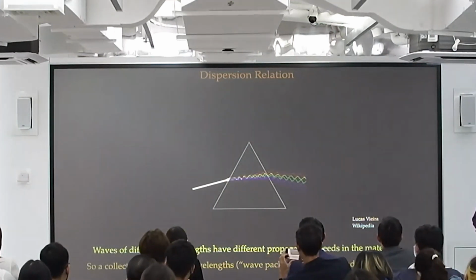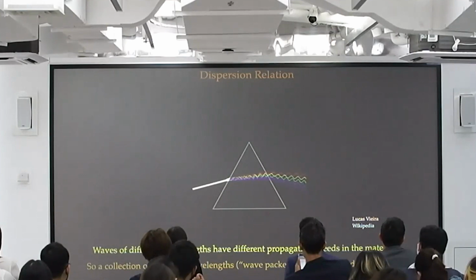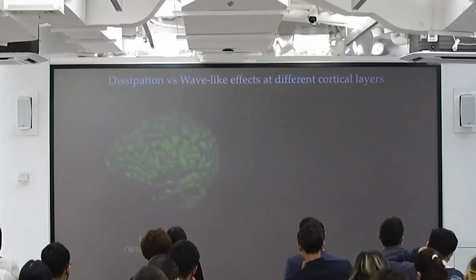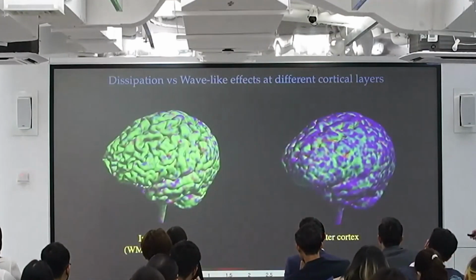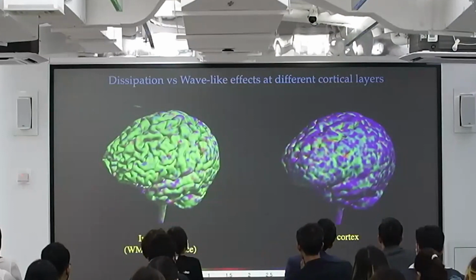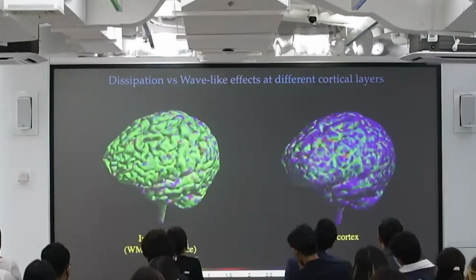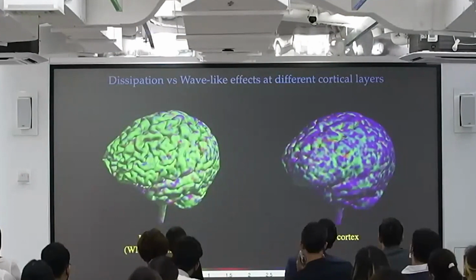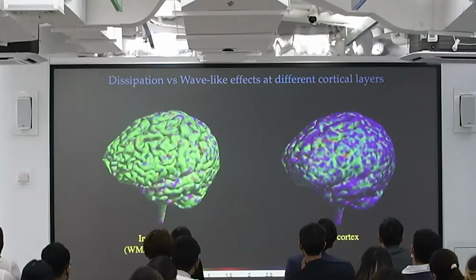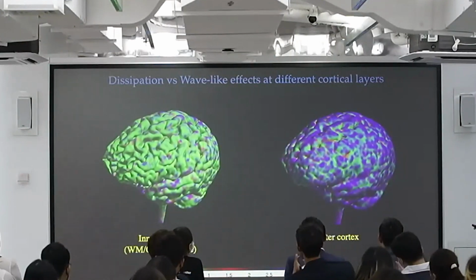So what does that do? Does that create anything coherent? Here's one very interesting thing. You can actually just take the tissue properties, and remember we had omega and gamma. You can actually take real properties, and here you can show that the waves tend to dissipate on the inner cortex, but they're supported on the outer cortex. And this is just a straight calculation using tissue properties. It's amazing how coherent these waves are that are supported, for example, on the outer cortex. So this is all done with actual real data.